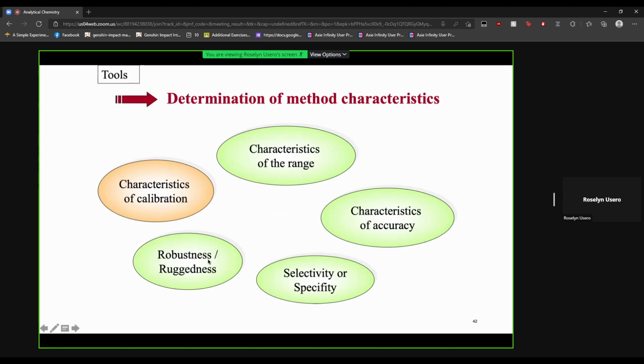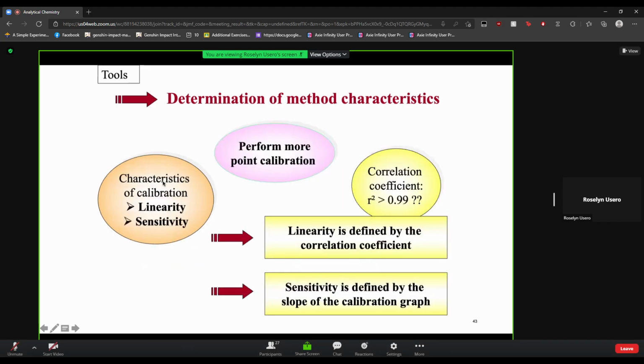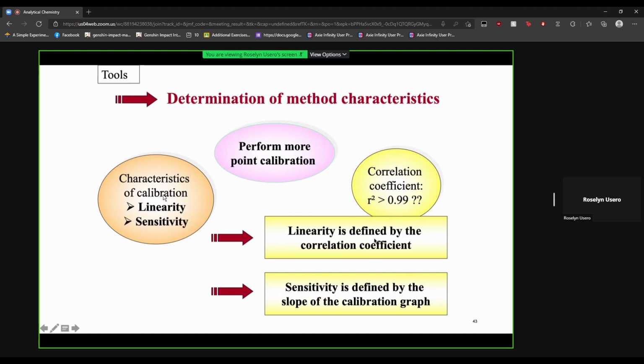I will explain later in the next slide, and also characteristics of calibration. For characteristics of calibration, we have linearity and sensitivity. So linearity is defined by the correlation coefficient, R squared, which should be near to 1.0.